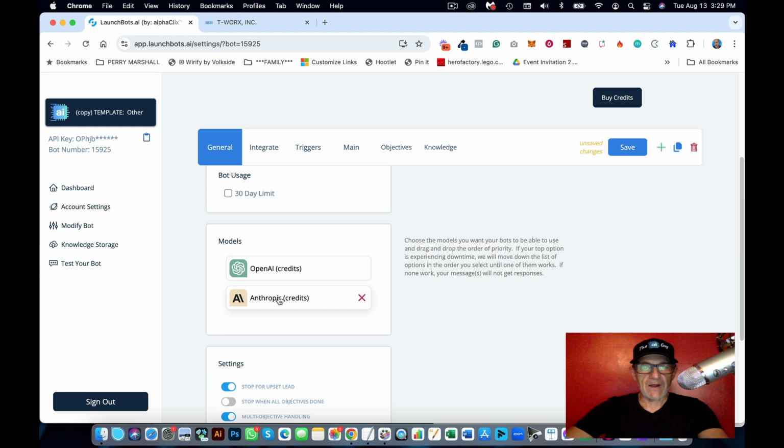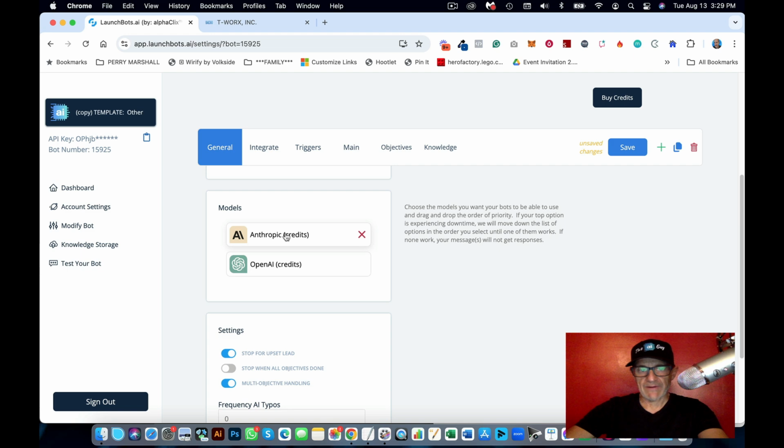I'm going to set Anthropic to my main model here and use OpenAI as a backup. It's always best to test these with different bots, and you'll find which ones work better for you based on the industry and the actual bot you're building. But just for point of reference, Anthropic is really good, and this was recently added to CloseBot, which is really cool.